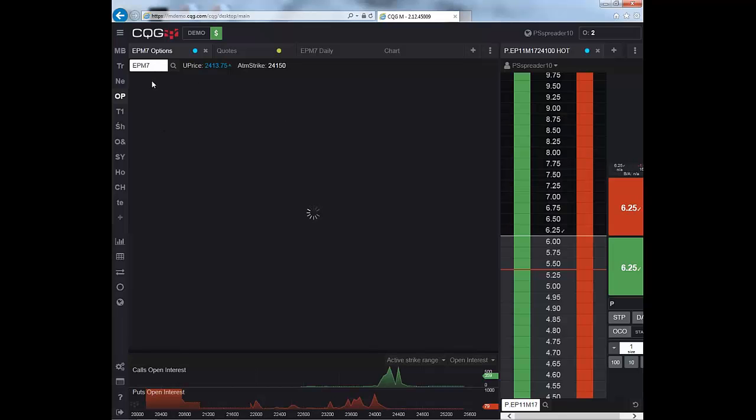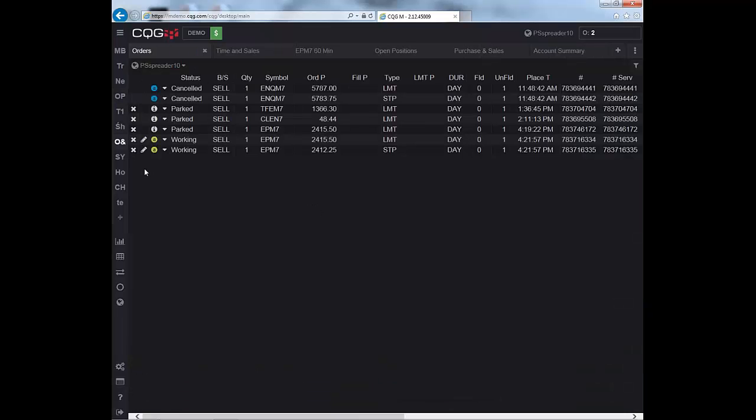What's going to come up here when it opens up is we've taken all of the option series that are connected in this case to the EP, and we have the weekly options, the monthly options, and the end of month options, and they're just tabs along the top, so it's easy to pull them up.